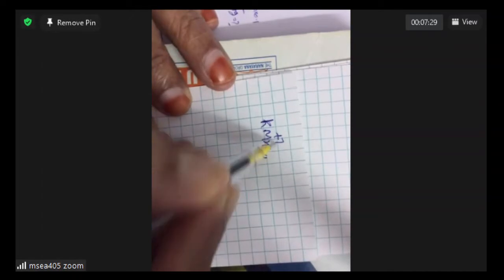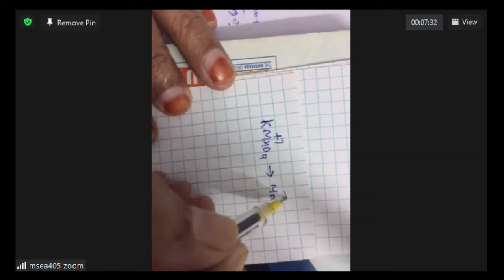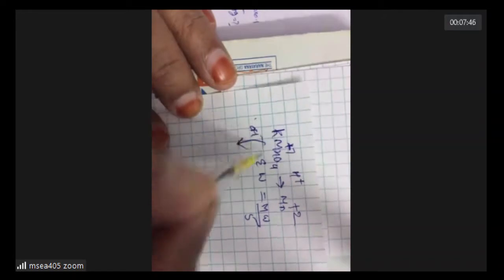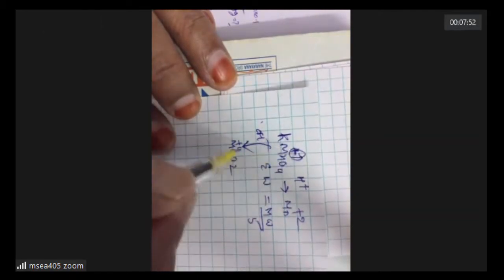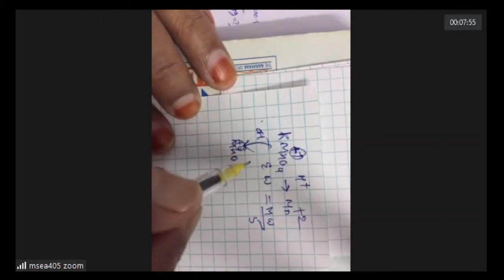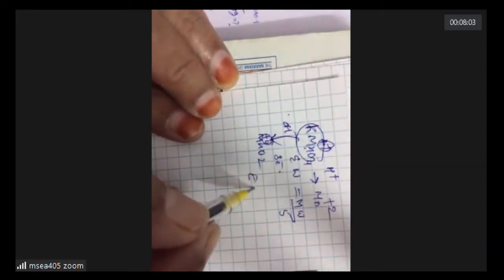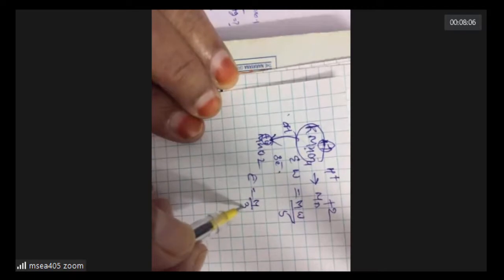If the KMnO4, which has manganese in +7 state, is becoming Mn plus 2, it means +7 is gaining 5 electrons in acidic medium, then its equivalent weight is equal to molecular weight by 5. If the same KMnO4 in basic medium is becoming just MnO2, here manganese is +4. When +7 is becoming +4, it is gaining 3 electrons. In this case, in basic medium, the equivalent weight of KMnO4 is equal to molecular weight by 3.